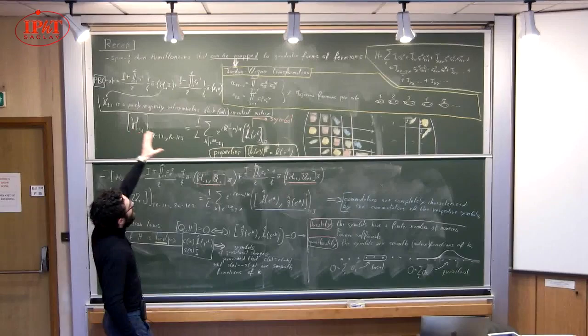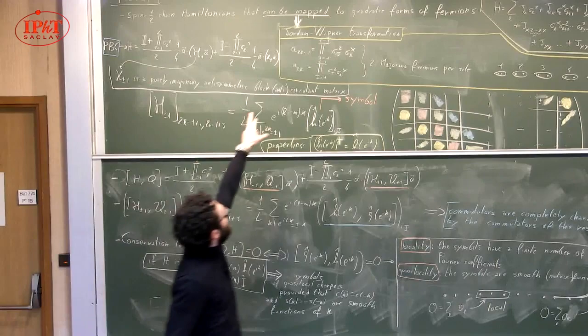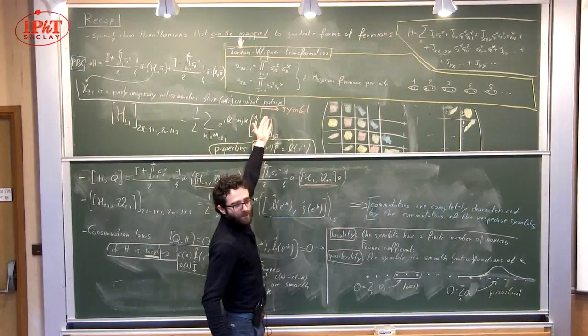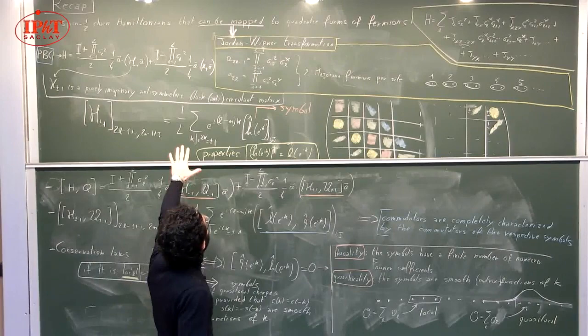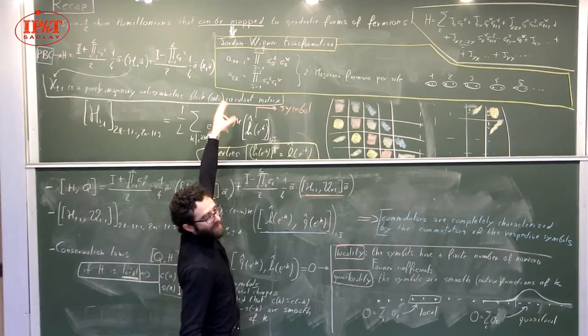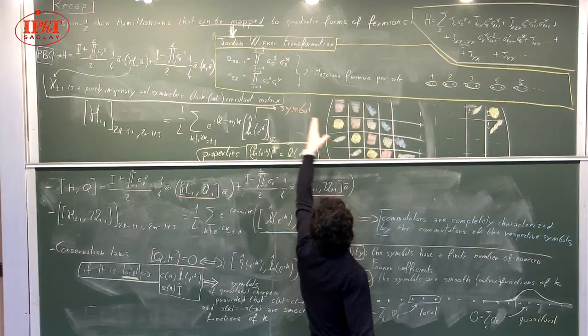Okay? Now, if you imagine to have this kind of spin chain model, then you can map the model to a non-interacting, a quadratic form of fermions, through the so-called Jordan-Wigner transformation. As you see, this is a non-local transformation because it includes a string. And there is also a privileged position, one, that you can choose as you prefer. This defines pairs of Majorana fermions that I called A. They satisfy the anti-commutation relation of Majorana fermions, and notice that for each site you have two Majorana fermions.